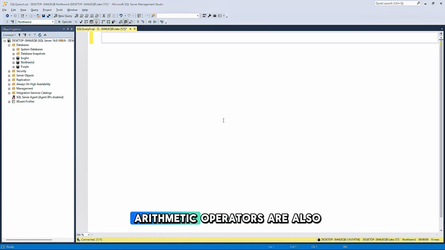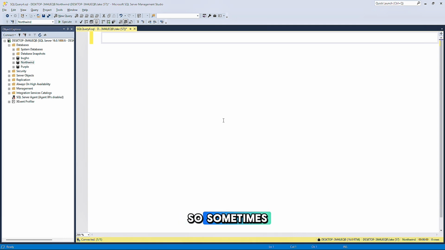So, SQL arithmetic operators are also necessary to understand and helpful in analyzing the data testing process. Sometimes you might have a requirement to analyze a particular set of data using the arithmetic operators and see what the outcome of the overall data is.